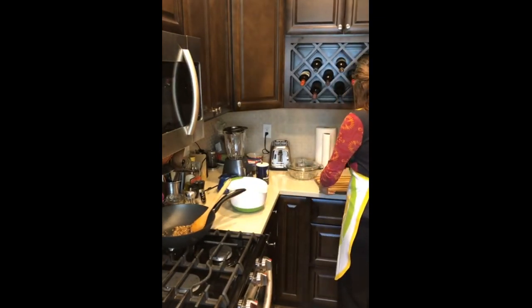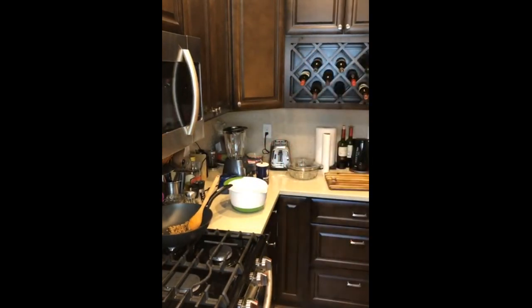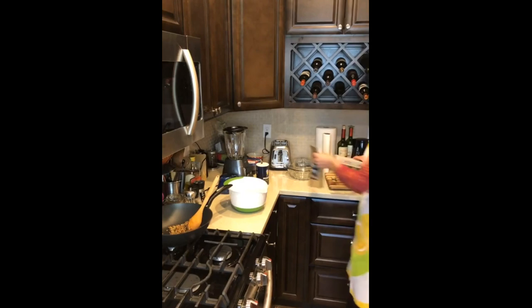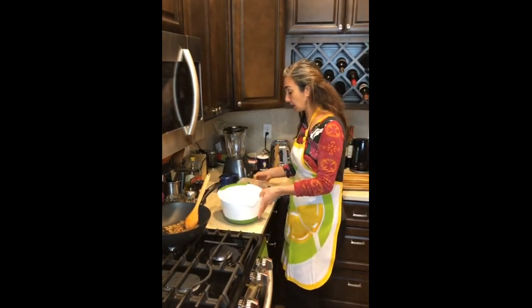Okay, so I'm going to move on to the eggs, okay? So it's a souffle, so it has a lot of eggs. So I'm going to use 6 eggs for this guy.